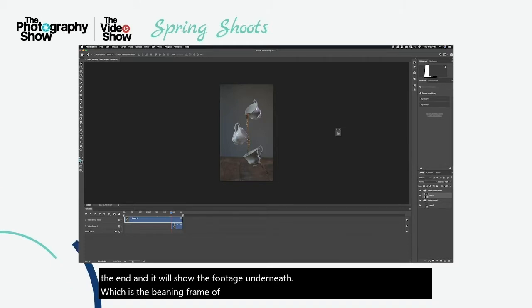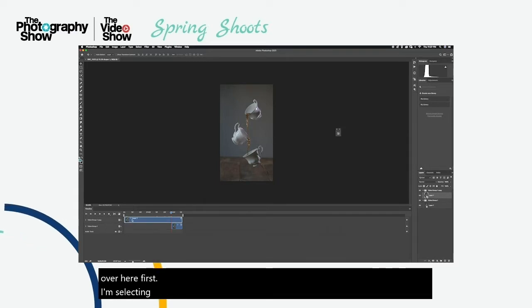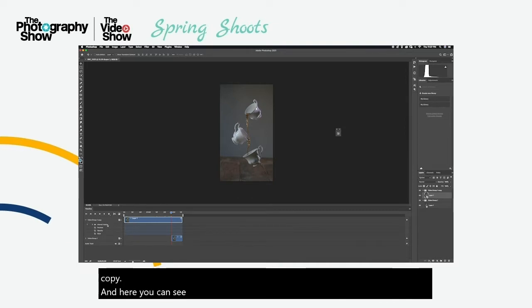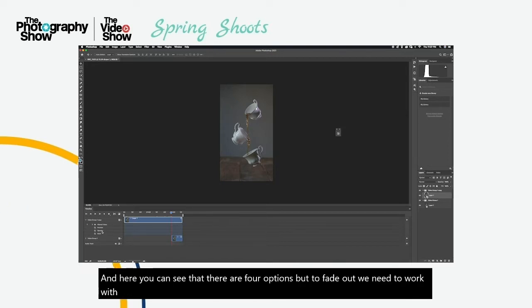And we can do this very easily by going over here. First, I'm selecting the top layer and I'm going to this drop down menu, video group 1 copy. And here you can see that there are 4 options, but to fade out, we need to work with the opacity and we need to add a keyframe.